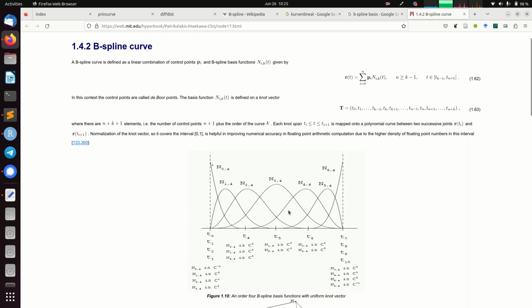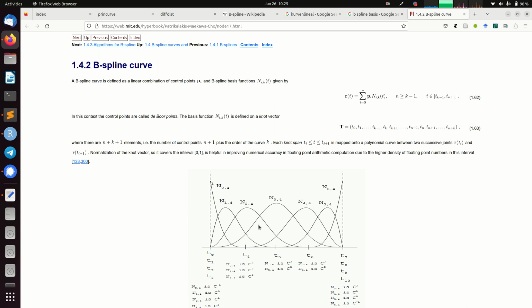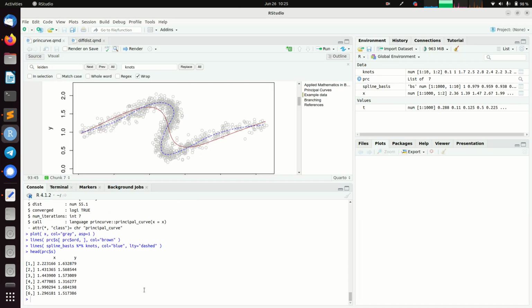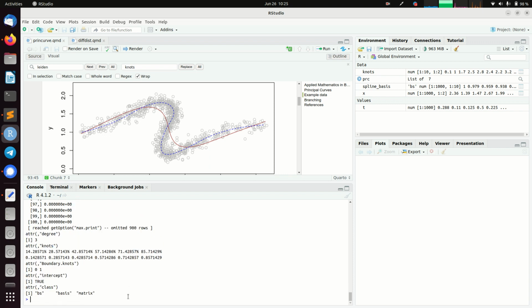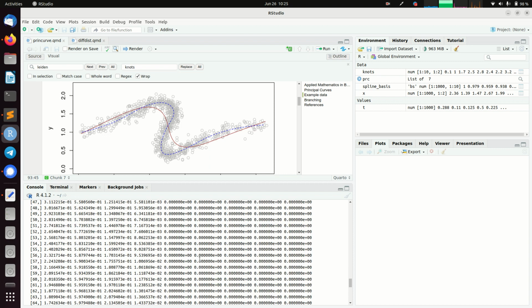But now let's imagine we have an old-fashioned one-dimensional function, simply a function of y coordinates as a function of x coordinates. So imagine you have some arbitrary function y of x which somehow lies in here. Then you can try to approximate this function by using these basis points, because if I go back here to my spline basis, where is my spline basis? Here it is. You remember we had all these points here.